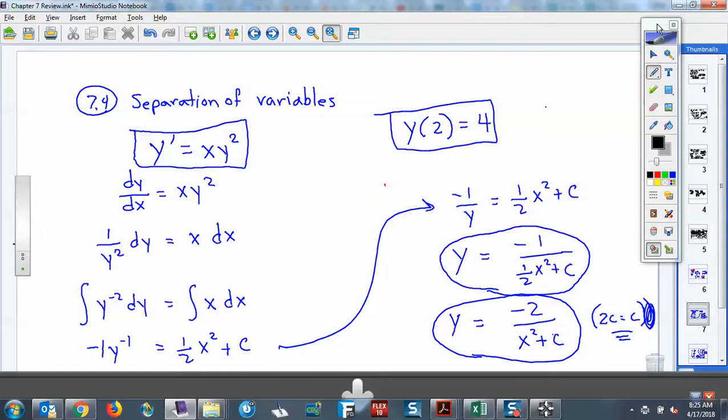And then, now, it would be okay to leave this like this. It would be okay to leave that. I'm not going to get picky about the fractions, but sometimes if you're going to work with it, you might want it a little better. So you could take the top and bottom times 2. Now what I did here, take this times 2, you get x squared. Take that times 2, be 2c, which is just another c. So I went ahead and left it just c. But you can put 2c if you want to. Wouldn't really matter.